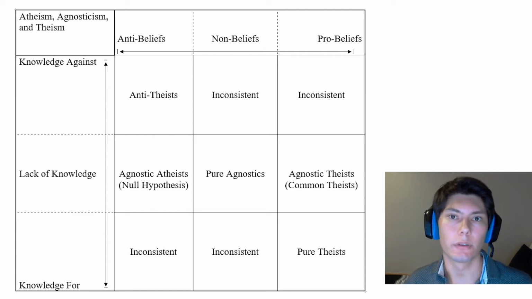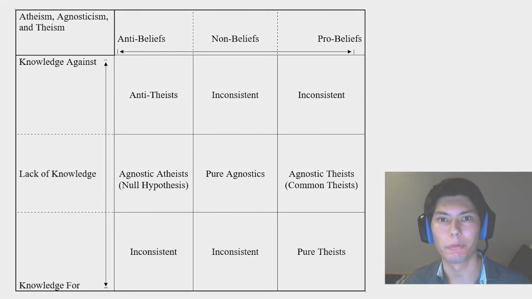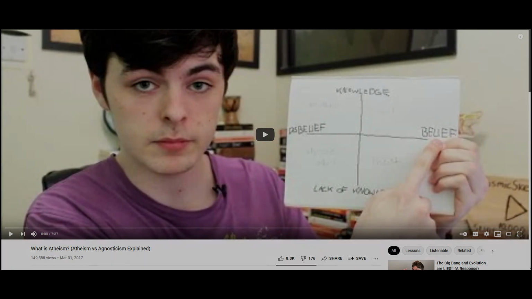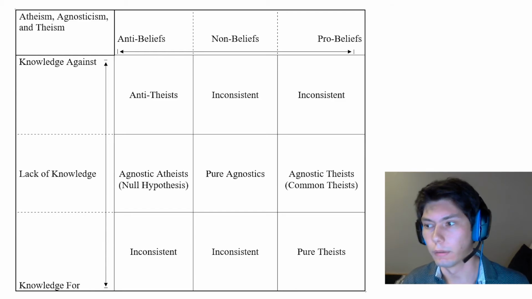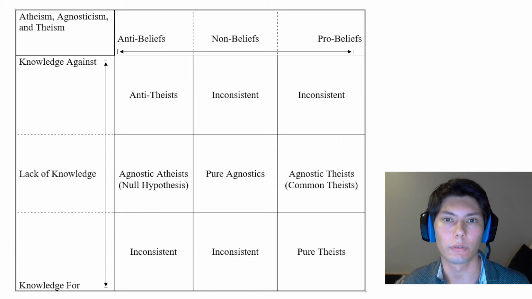I should say that the inspiration for this came from a CosmicSkeptic video. I think he uploaded it about 4 years ago. I think recently he might have said some things that he's reconsidering some of the positions he took in the video. Regardless, I will include a link to his video in the description, and also I'll show a screenshot of what his table looked like. It was a 2x2. I thought it was a really great start. I just didn't think it was complete, so about a year ago, I started developing this 3x3 table that I thought more accurately showcased the full array of positions. So without further ado, let's jump right into it.